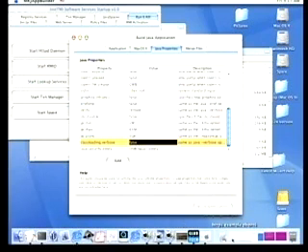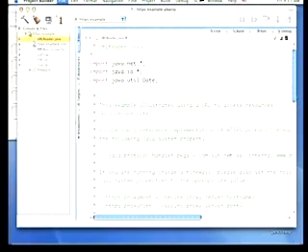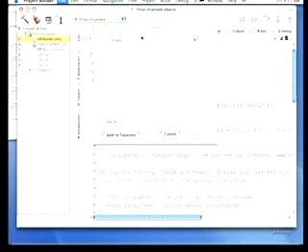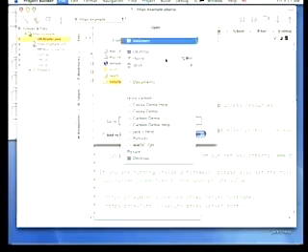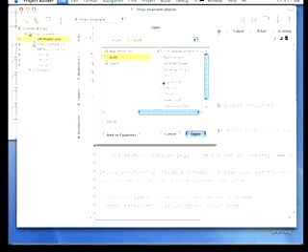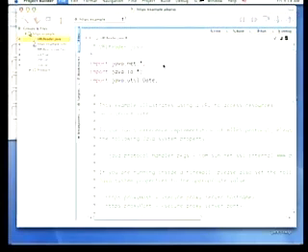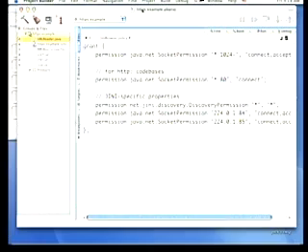And to show you briefly what that policy file looks like, I'll open it up here. Okay.